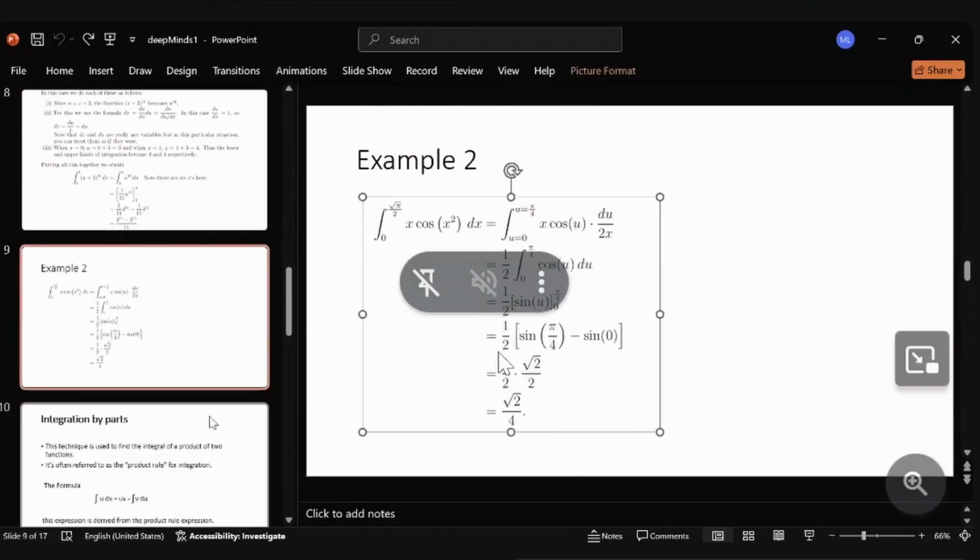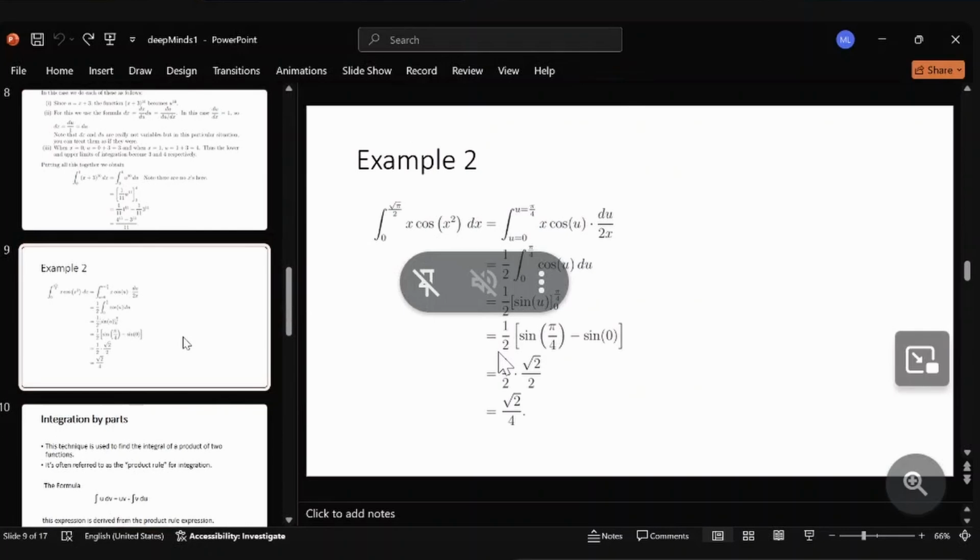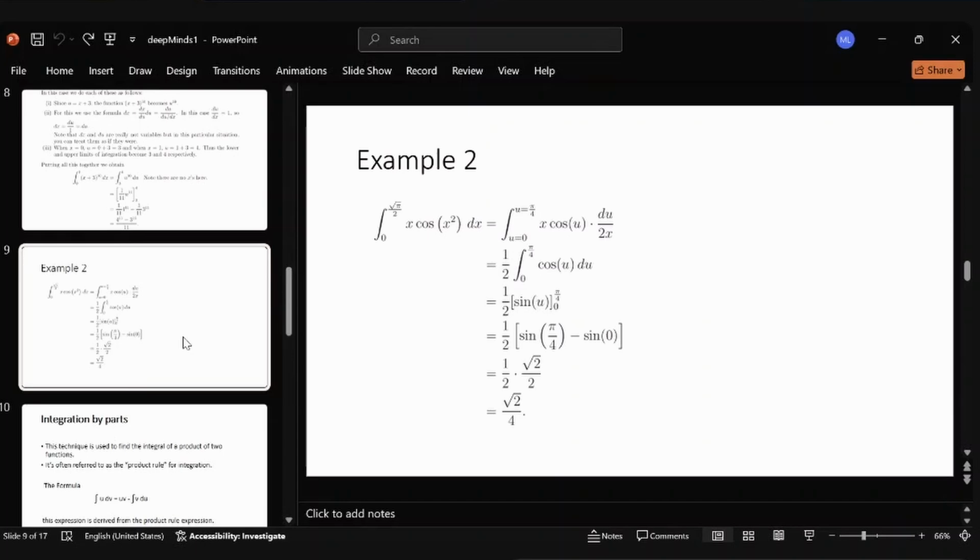Then that's another example, but here it's more like a composite function, a compound function or a product of two functions, a trigonometric function and an algebraic function. So we substitute for the angle, then we follow the very same steps to get the final expression.